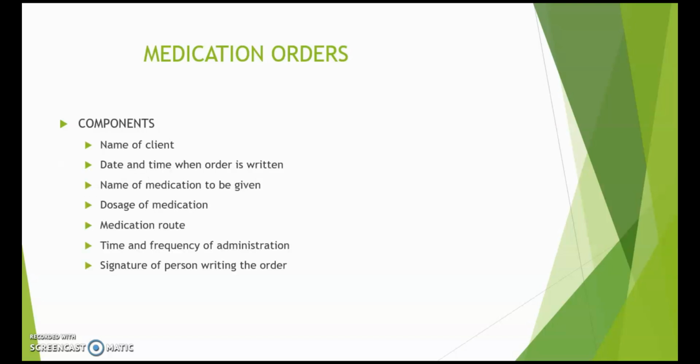Really important. What are the components of medication orders? Name of the client, date and time when the order is written, name of the medication to be given, dosage of the medication, route, remember the 5 R's, right? Time and frequency of administration, and finally, very important, signature of the person.